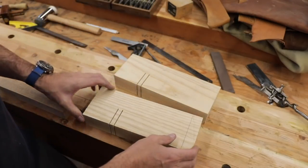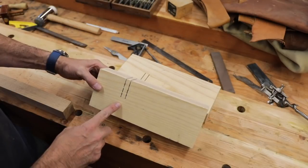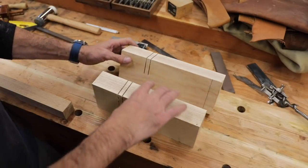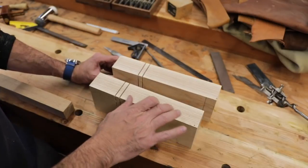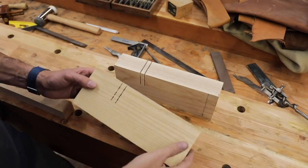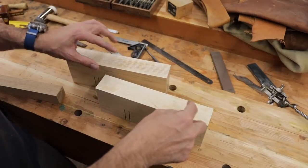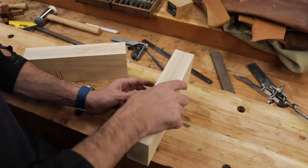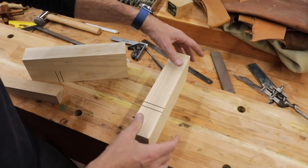Here are the two hardwood billets that I ripped on the table saw. These are eleven by four, and these are cut half inch by two or so. I went ahead and just roughed those out with the table saw to speed things along. Now there are a couple of things we need to do. We need to do the carving and detail work for the leather recess — a rabbet or mortise — and then we'll do the dowels, which we'll have to make on the lathe. They're exactly seven-eighths, which matches the holes in my workbench, and will snap right in there.